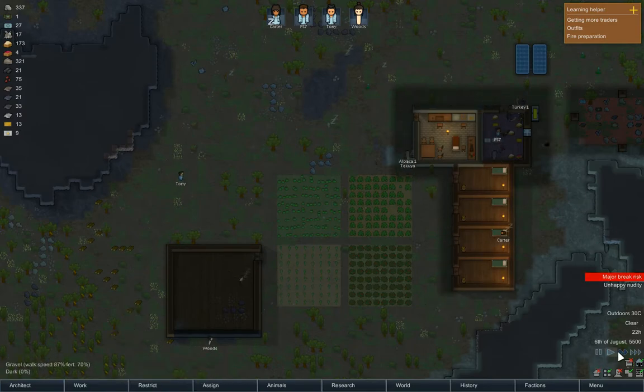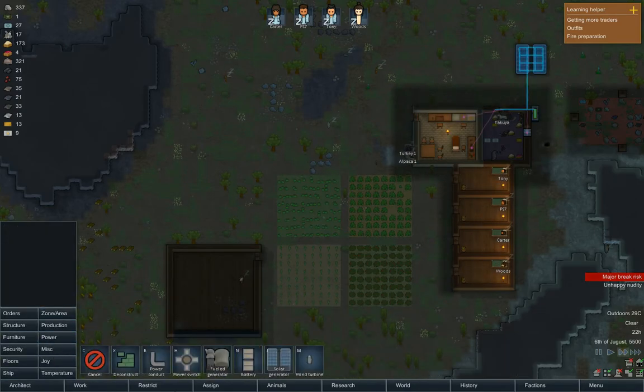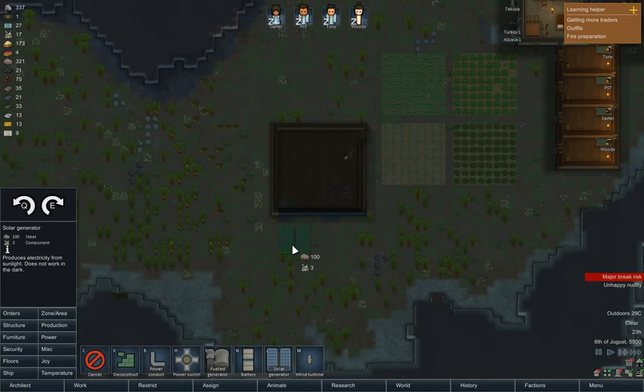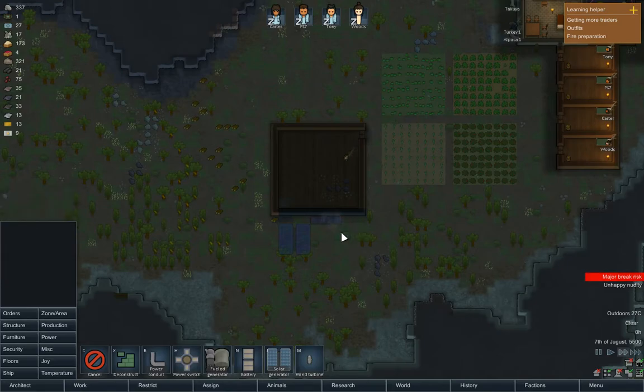let's just slow things down just a touch. We go to 2x. We're going to go power. We're going to go another solar generator. This time we'll have one up this side. We'll have a battery. Actually, we might have 2 batteries for this one. So, a battery there and a battery there.